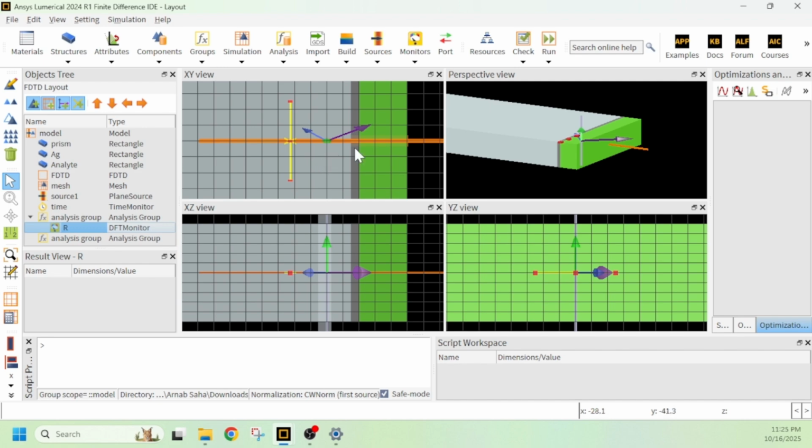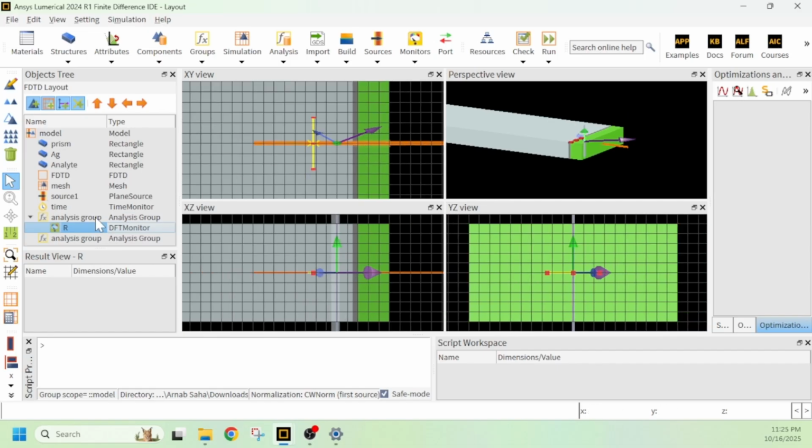Then again at the analysis group I will set at first the geometry of this analysis group, and that will actually record the field data.